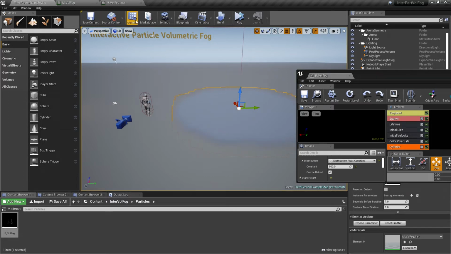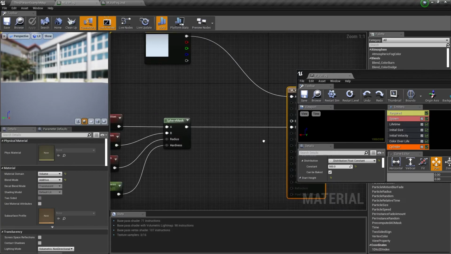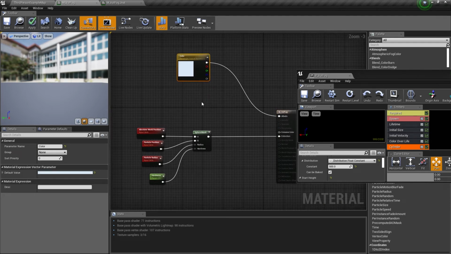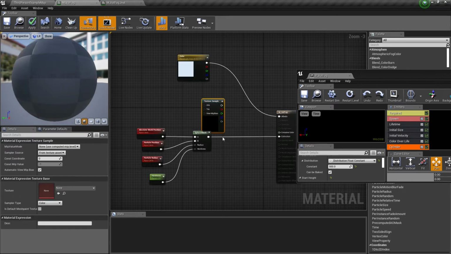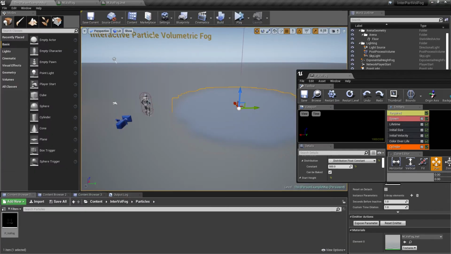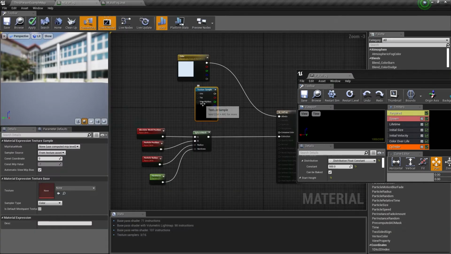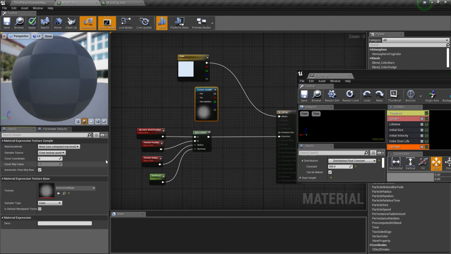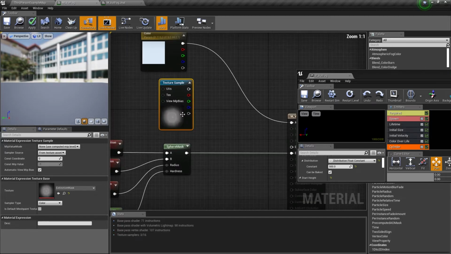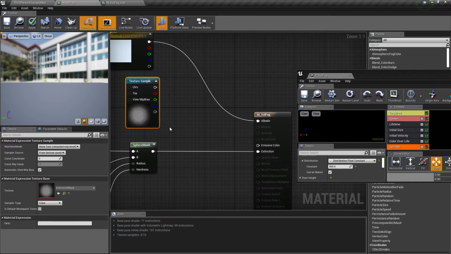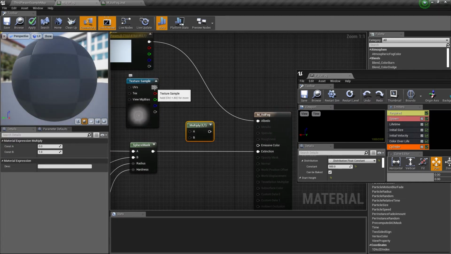It could add something to the material to give a different noise. So basically you can put a texture sample, and you can use our texture right here, and this noise you are generating, you have to multiply it for your extinction.